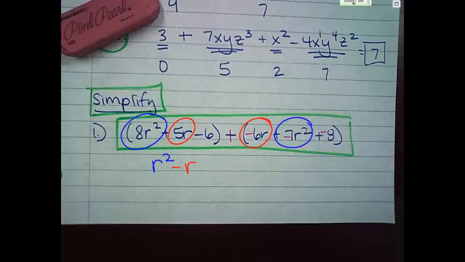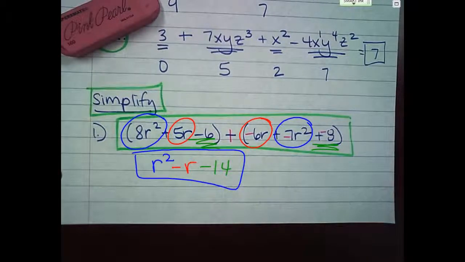Why did I start with the r squared? I'm not done, but why did I start with the r squared? Yeah. It's customary to start with the highest power. Okay? If you see a textbook written answer or in any math class written answer, they're going to start in, they call it descending powers. Highest power down. Okay? It's just the way that it's customarily written. Now then the last part, negative 6 and the negative 8 make negative 14, which is your answer. It just says simplify. It didn't say factor, right? I'm done. Simplify means combine like terms.